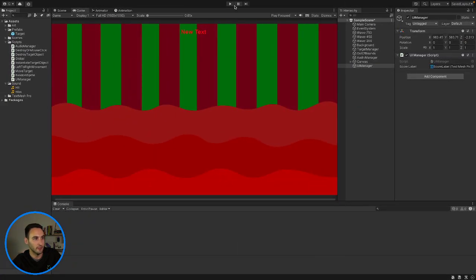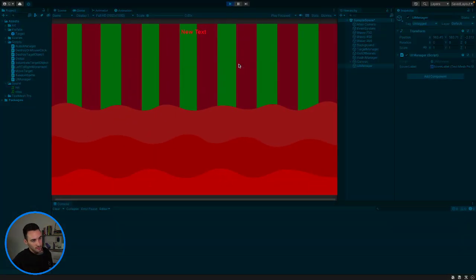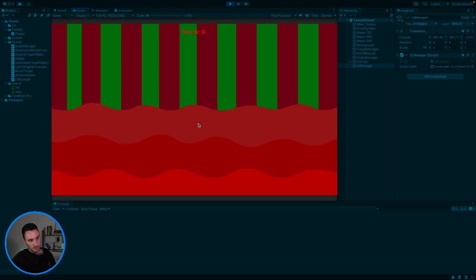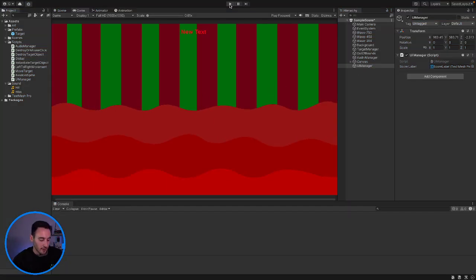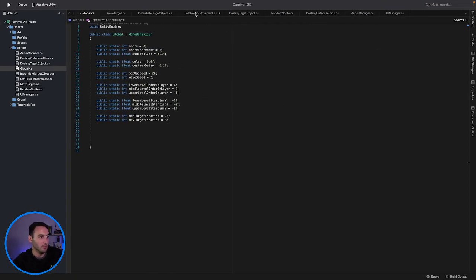So all of those are saved. Now we'll just click on a single target if we can get them and see if it works. Well, we missed that one, we'll click on that one, we also missed that one I think. So we clicked on that one, we got an extra 5 points. Clicked on that one, we got 10 points, and so on. So that works nicely. So that is pretty much it for today's episode. Fairly short.